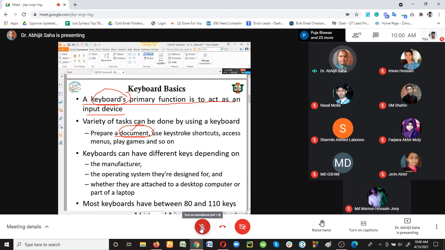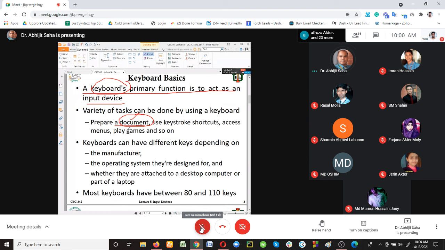LaTeX is a bit difficult to work with, so it takes a bit of time to understand how to deal with it. I have worked with LaTeX when I was doing my master's and PhD research, and it was quite interesting. It is a better format to use for preparing a thesis, especially for master's and PhD. Anyway, preparing documents is one of the things.